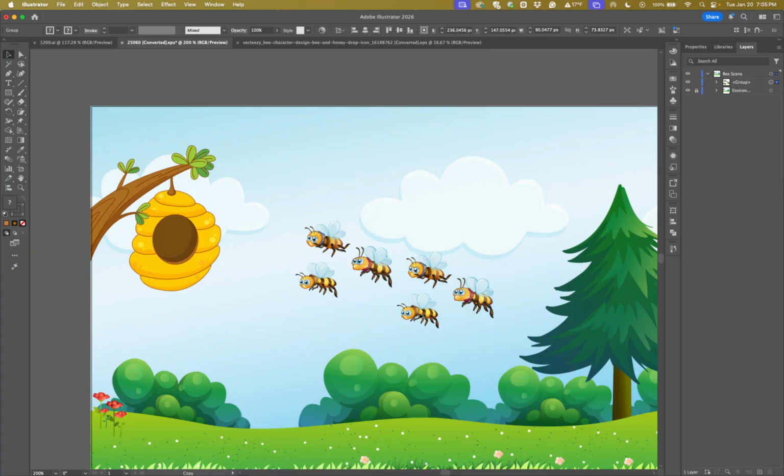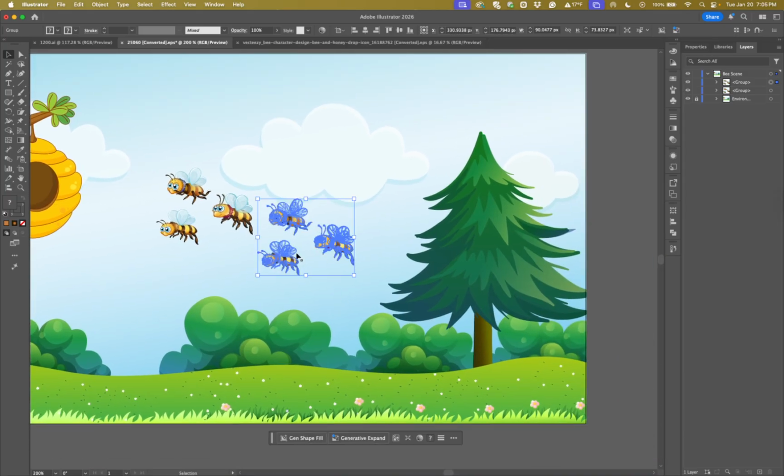Once I do this, I have to keep holding the Option key. For some reason, I don't know if I get too excited, but I often lift the Option key before actually releasing the mouse. So you have to release the mouse and then release the Option key. Once you have this in place exactly the way that you want, you can now do Command D and it will duplicate in the same sort of movement.